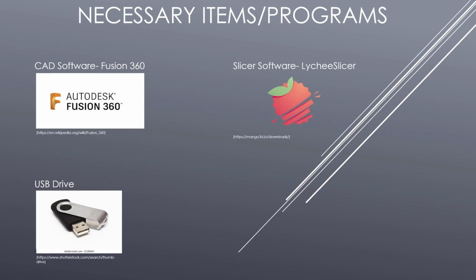The first thing we're going to need is the CAD software. And this is where your model is going to be, and if you don't already have a model, this is where you can make one. I suggest Fusion 360 from Autodesk because it's free and it has lots of tools. The next software we're going to use after our CAD software is the slicer software. I recommend Levine Slicer because it's free and it also has lots of capability of making your model great. Your slicer software is going to be where you put your final touches on your model. The last thing you're going to need is a USB drive. The USB drive is purely going to be used for taking the file from your computer to your printer to print.